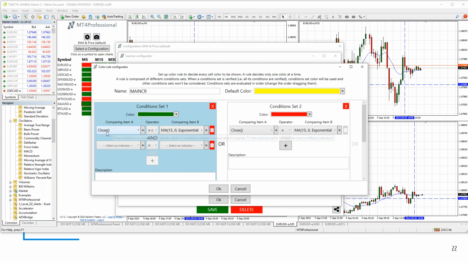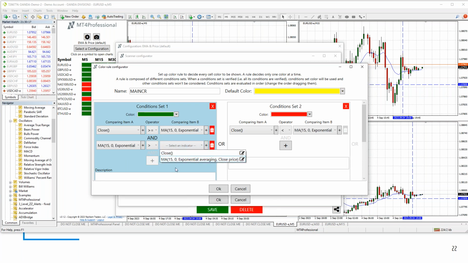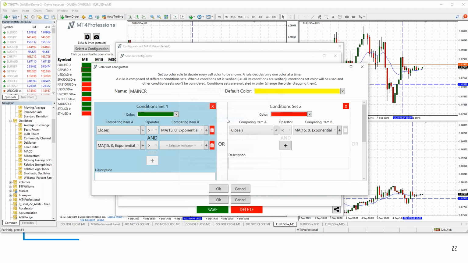Here, if I'm wanting to compare a 15-period EMA with a 20-period simple or maybe even a 50 SMA, then this is how you could do that. You pull up first your 15-period EMA, then you want to see if that 15 period is greater than a 50 period SMA. Well, notice that that's not on my list, so I have to add it. So by clicking this plus sign, I'll go to my indicator window. From my configurations, I'll select trend and moving average. I'll use that indicator.